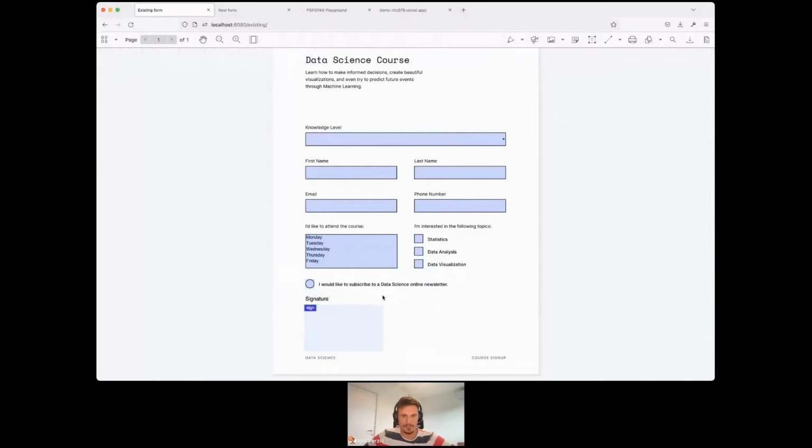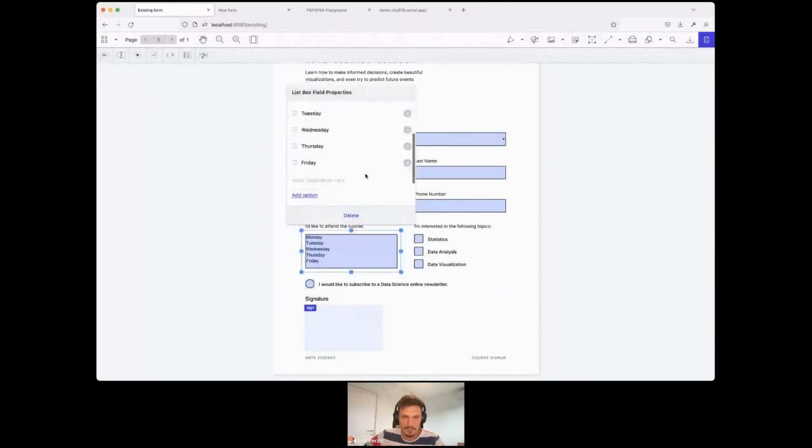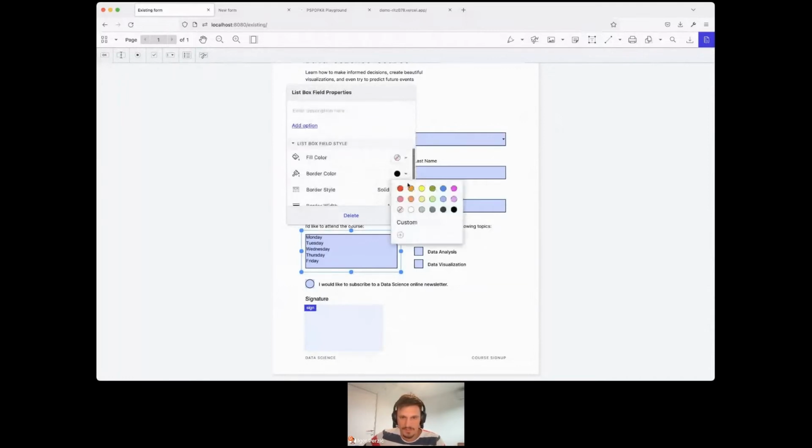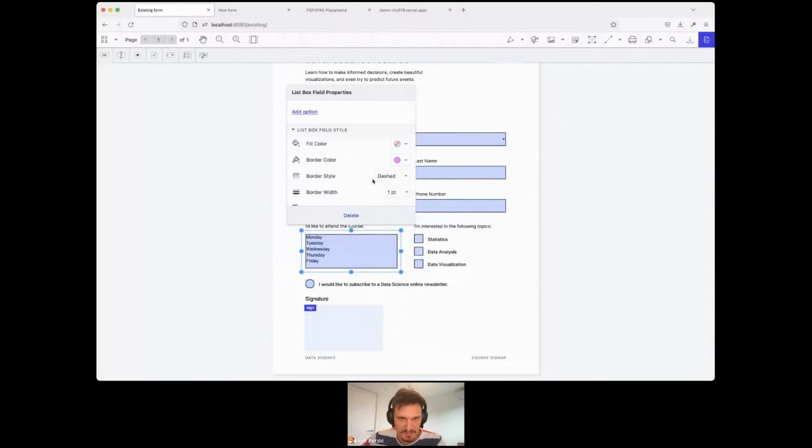We've easily added a new field to the existing form. So yeah, basically this works any other way. For example, if we want to change something, we exited the form creator mode, so if we go back into form creator mode, we can, for example, add a border to this input field. Let's do something crazy like pink and make it dashed. Yeah, I think this is fine.